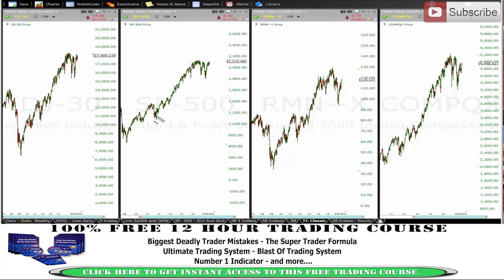You can see that this market has run up. Let's call this one big leg, and then we had this one leg down through there, and it actually went to there, and then it ran up through there, and then we had this lower low, and now we're coming up to make almost a double top through here. Look on this weekly chart. Can you see that? So what do we actually have here? We should actually have this slight lower low. So I have to be bearish on that.